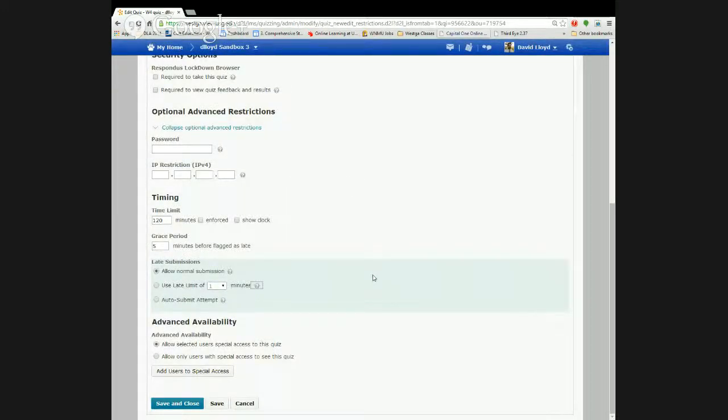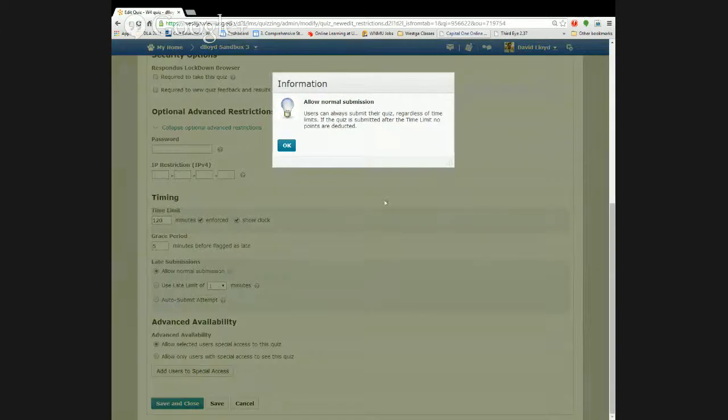I guess what I'm trying to find out is, if I set the time limit and I give a grace period, how can I prevent them from continuing to answer questions and submit it? Because I'll give them credit for whatever they completed during the time period, but how am I to know which questions were answered during the time limit? I think I understand that. If you actually do an enforced time limit, once they're done, they can submit, but they cannot answer more questions. It's kind of like a put-your-pencils-down.